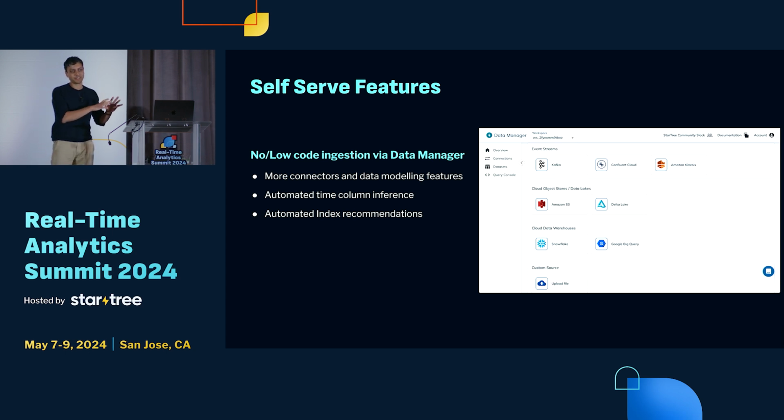For those who have used it, we are also rolling out a bunch of new enhancements to this, including new connectors, new data sources support, along with lots of improvements in the data modeling experience. So Data Manager will let you preview the auto-inferred schema from your source data set, preview the transformations that you want to test out before anything is created in Pinot.